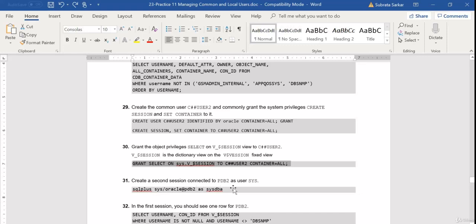Create a second session connected to PDB2 as user sys.